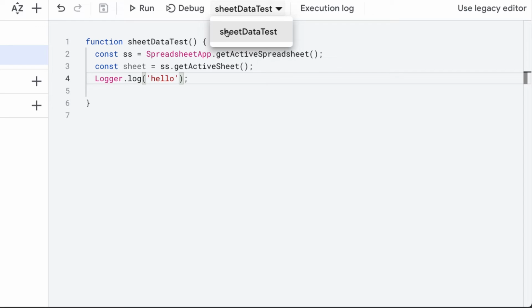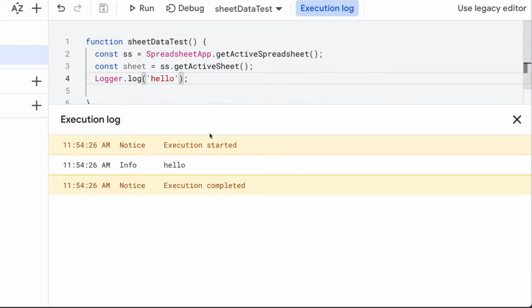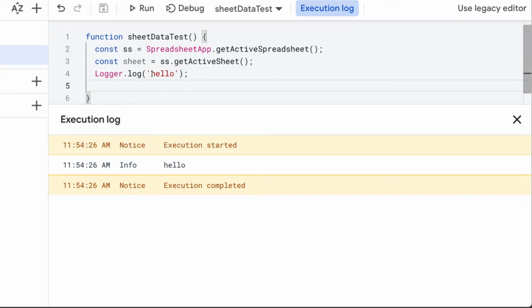Currently, we only have the one function, sheetDataTest. So selecting that as the one that we want to run, and then select Run in order to execute the code within the function. Because we were using the log, we got info coming from the log, and that's going to be the output data that we've passed in to the log as the parameter within the log argument.